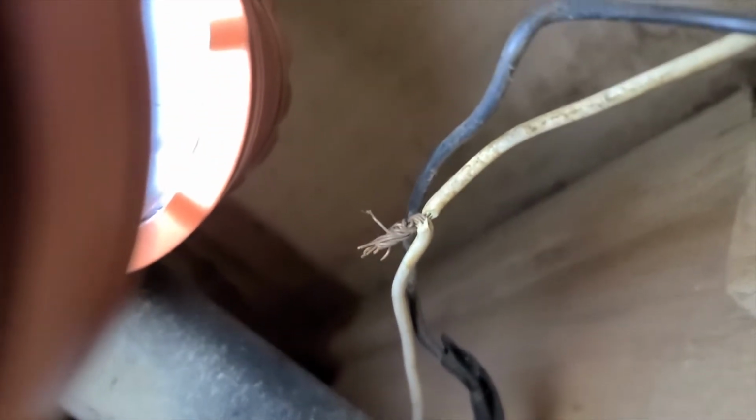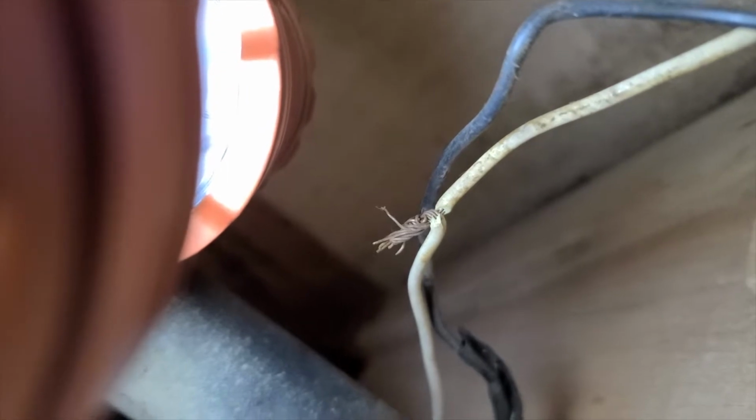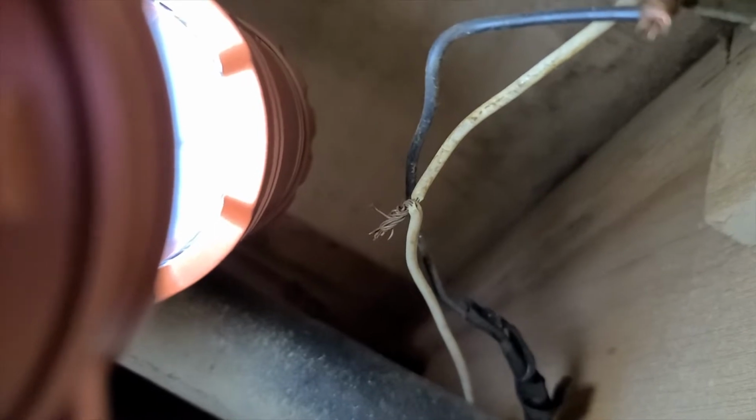And what I'm thinking is that maybe these connections are just bad. And so I might shore those up and see if maybe I can accomplish something based on just changing those out, and then it will be an easier fix to do the rest of it. So we'll see.